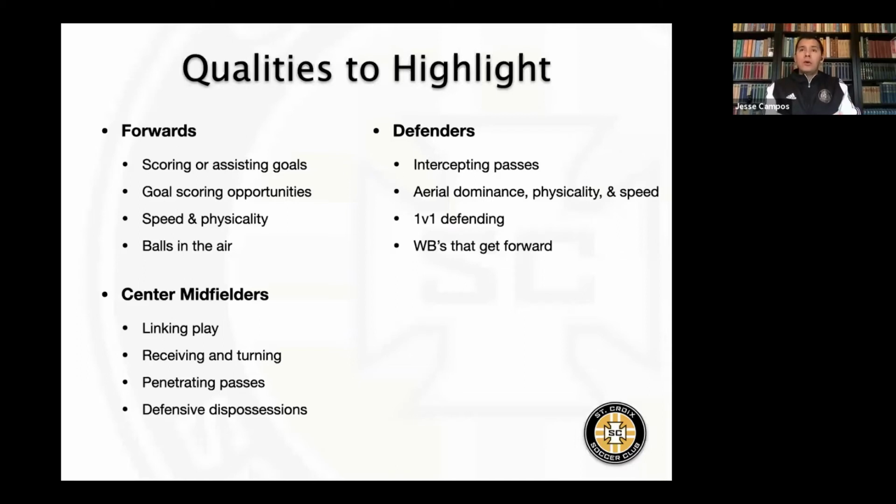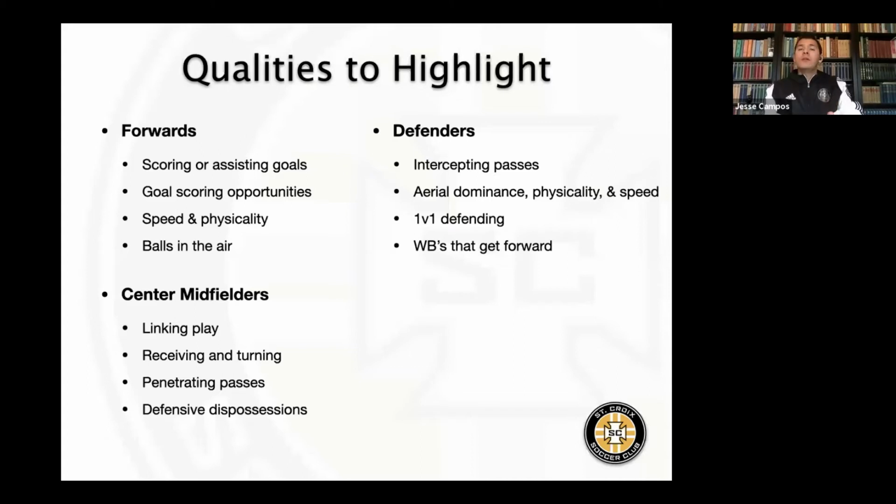A lot of the goals scored at the college level come off of crosses at times. So if you're the striker, you've got to get up and win that. But if you're the defender, you have to make sure you're getting up and stopping that kind of play too. So can you display good aerial dominance? Can you not just get up and win the ball, but do that under pressure?